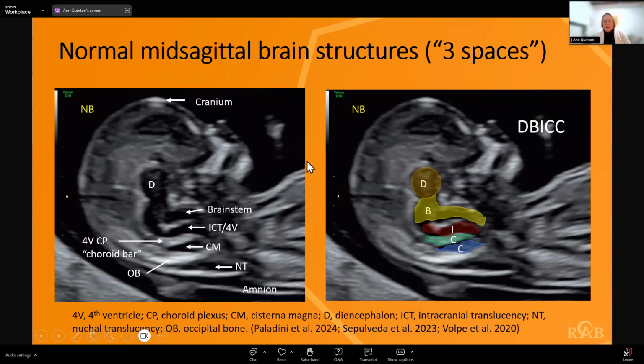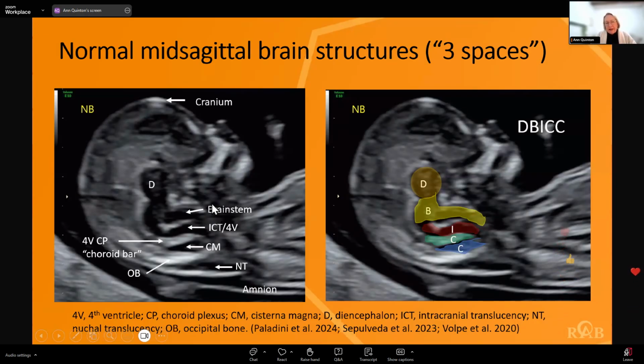So hopefully that makes it easier for you. I know it's helped me every time I scan. And actually the medical practitioners that report on it love it when I label them now. I label it DBICCC, and they love it. They're like, oh, I don't have to look and I don't have to think.